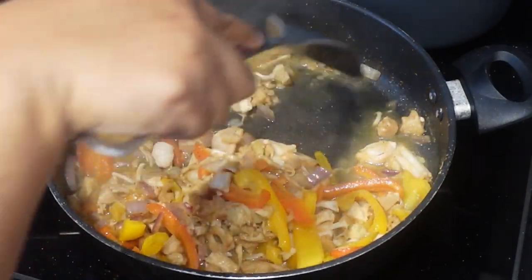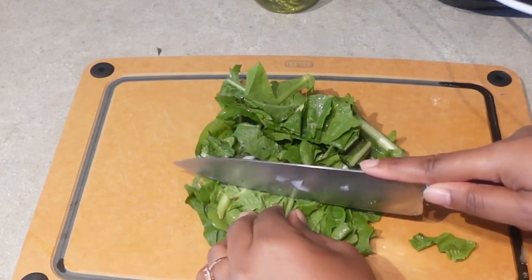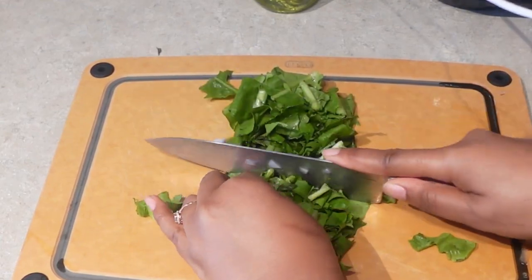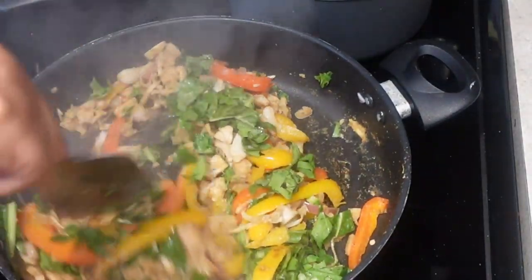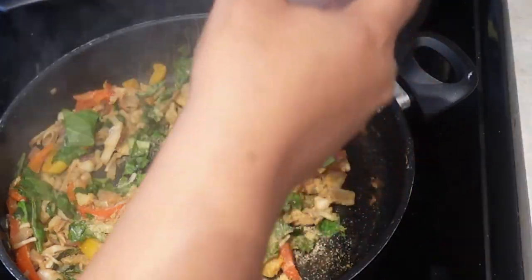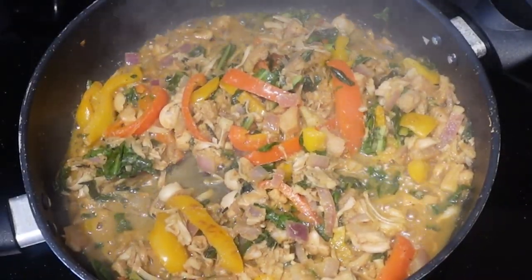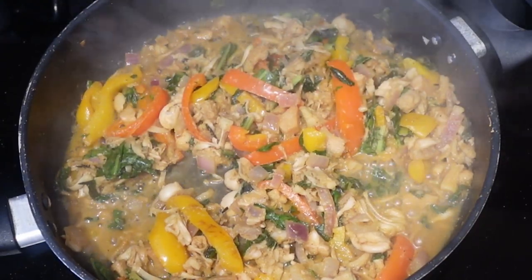We're going to let this simmer for a little bit while we prep our kale or spinach, whichever you prefer. When I'm making a grits recipe, I love to add vegetables, especially a leafy green. Kale is my favorite to add just because of how crunchy it gets. Once I add my kale to the skillet, I mix that all around. I want to make sure the kale is seasoned too, so I add some garlic powder, onion powder, and a little more Cajun seasoning — just don't overdo it because the Cajun seasoning does have salt in it. Then I add some more veggie broth because it gets dried out. The jackfruit doesn't have a lot of liquid on its own, so adding the veggie broth keeps the consistency from being dry.